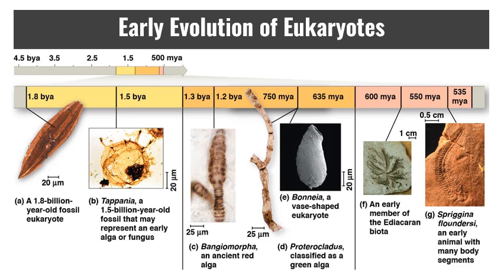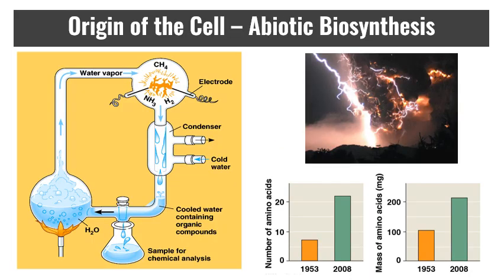So while the fossil record is not complete, it does provide a detailed account of biological change over geologic time, and we can see that sort of progression. But remember that the cell theory says that all cells came from pre-existing cells. Well, where did the first ones come from? There are a couple of different major theories, but the most supported one, the one we have the best evidence for, is what's called abiotic biosynthesis.